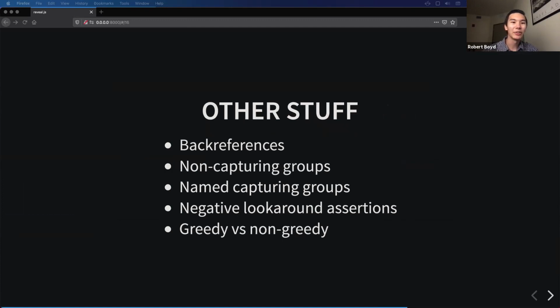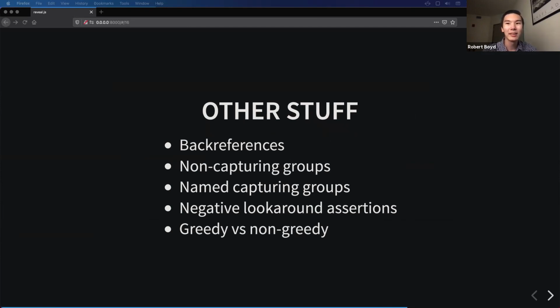Okay, so here's some other stuff that I didn't fit into this presentation because I wasn't sure how we would do in time. It looks like we're actually doing pretty well. But here's some other more advanced regular expression stuff that you might want to use if you get more experienced, or you feel like this is one thing you really want to do, but you just can't do it with the tools you have.